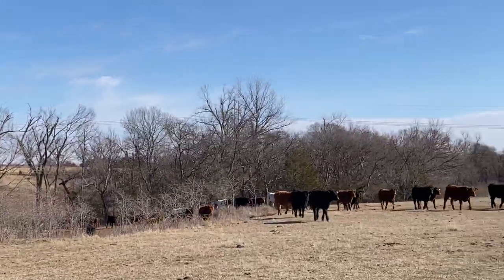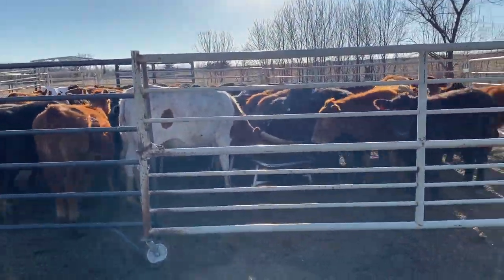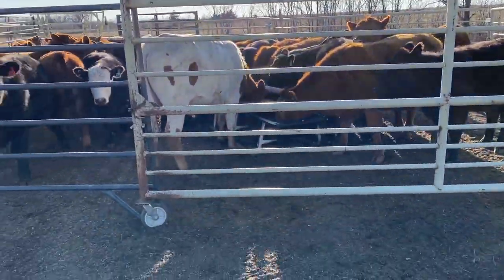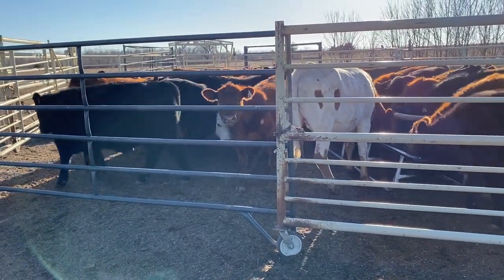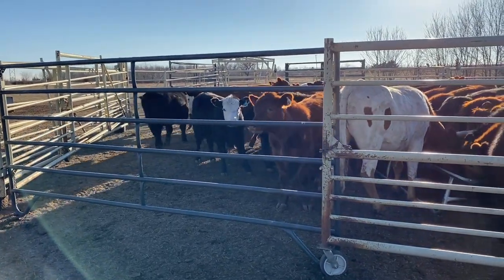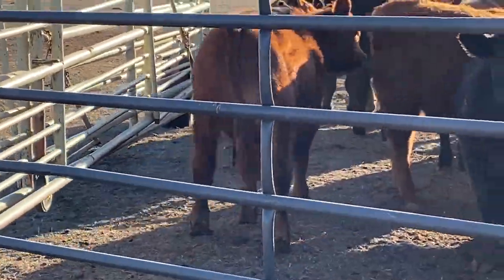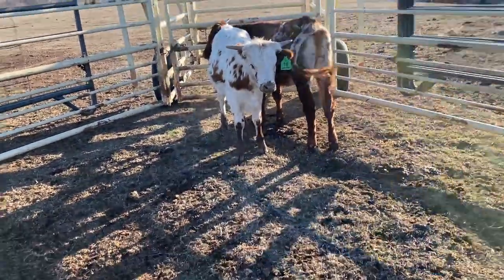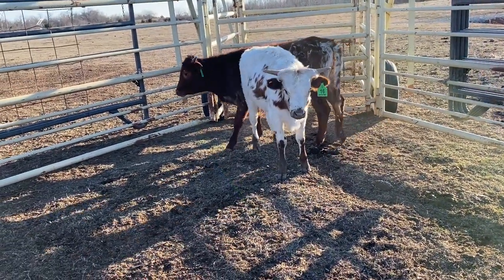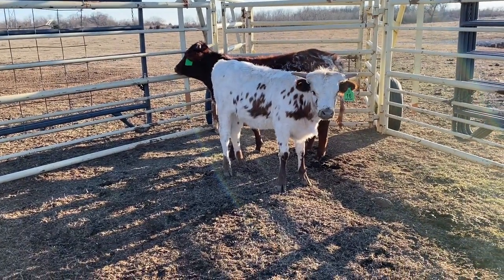There they are, bringing up the back. This is going to be so much fun. Stay tuned — see if we can get them caught. I am definitely back in the actual feed truck after going and buying more feed troughs to get these things caught. But the two we're after are in here. Remember that wheel I said I didn't have? Yeah, I went and got it. No way, shape, or form was that as easy as it should have been, but Bunny and Sunshine are now contained and awaiting their ride.